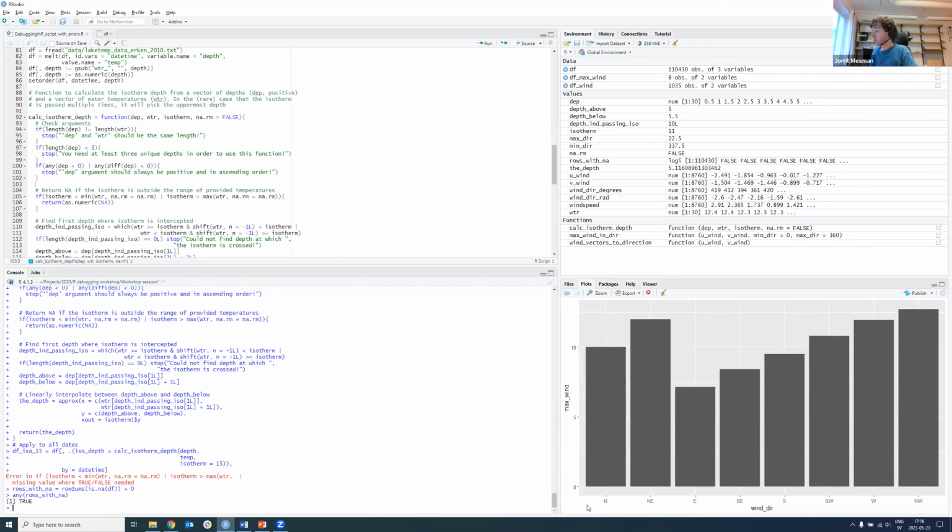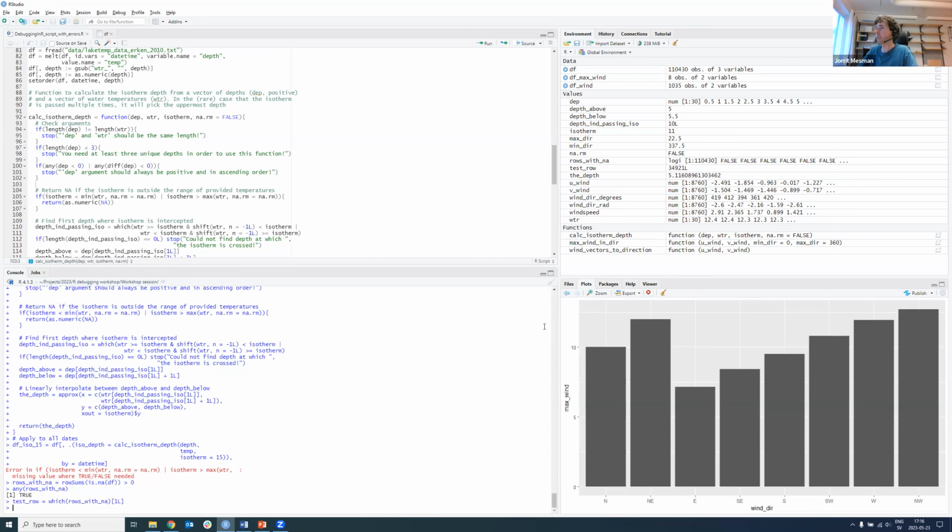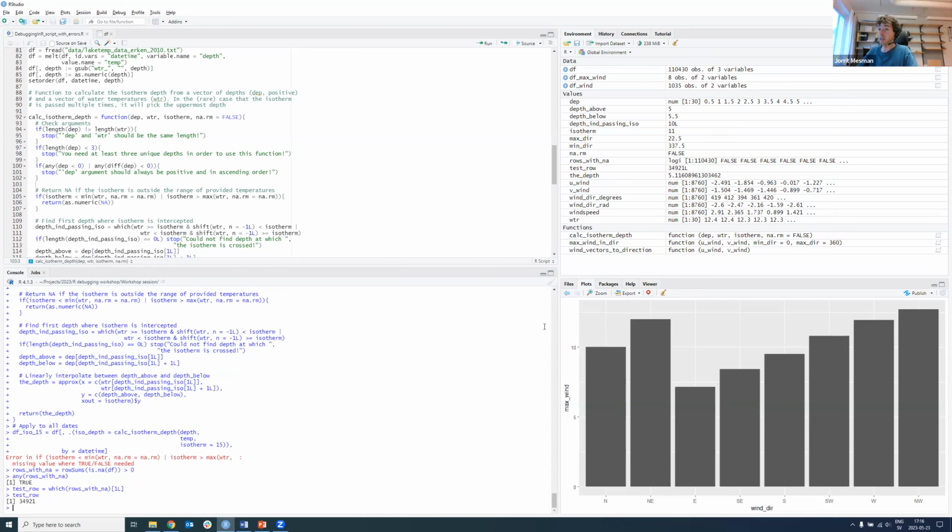So I thought I can just go to one of those rows that has NAs and see what happens in that function, because it always helps me a bit if I just have the inputs that I put into the function to see what's going on, and so how I want to fix this. So you can say maybe test row is which of these rows with NA is true, and I would just take the first one. I don't really have a good reason to take another one. So now test row is apparently row 34,000 something that has an NA value. Okay, I didn't know that.